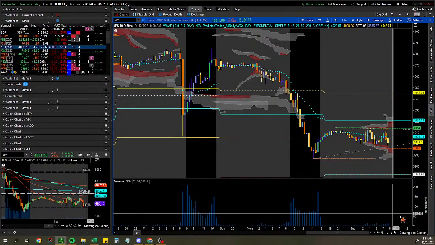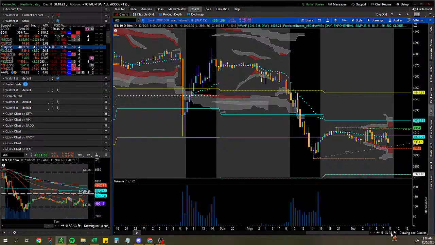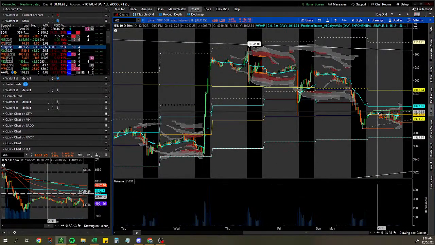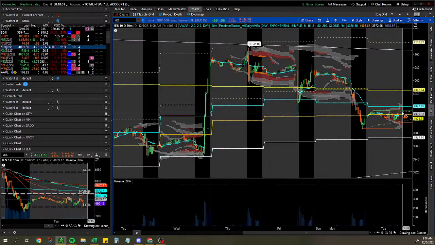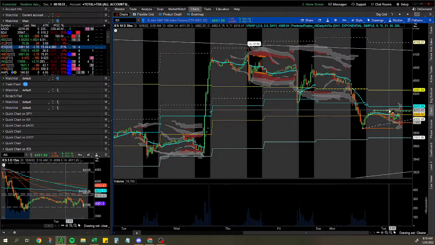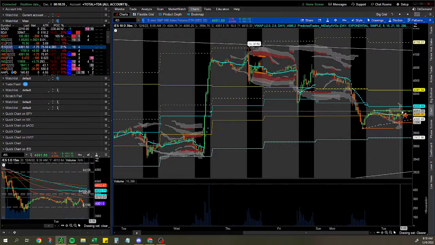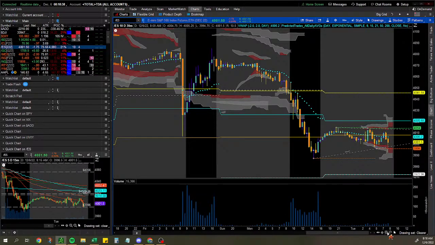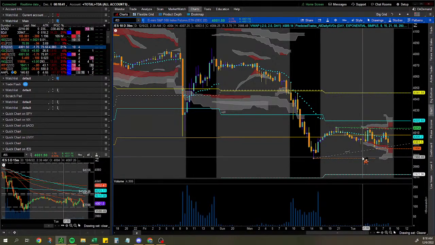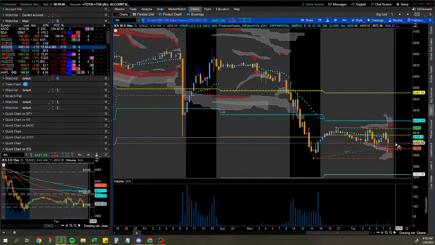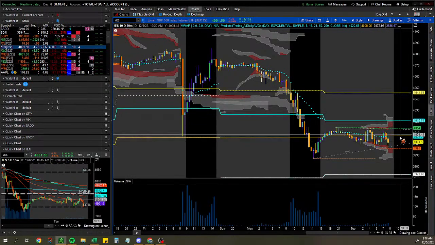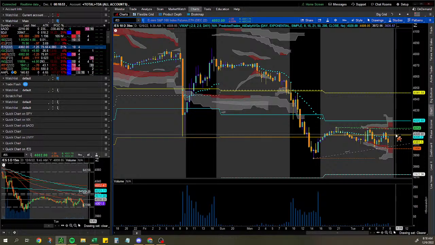So, as you can see, I don't even have up my normal drawing set with all my key levels. I'll throw it on in a second, but just with our trend tool, our squeeze cloud tool, we can see our pre-market highs marked by those green lines. We can see our pre-market lows, the wedge that we're forming into open. So don't be surprised if we chop around in this wedge while buyers or sellers try to take control.